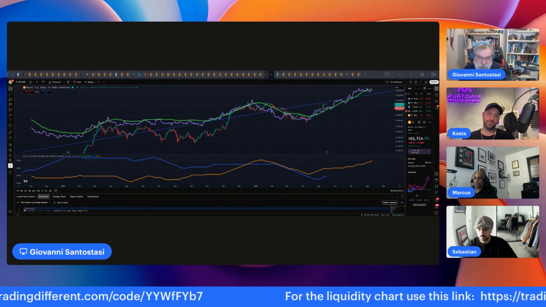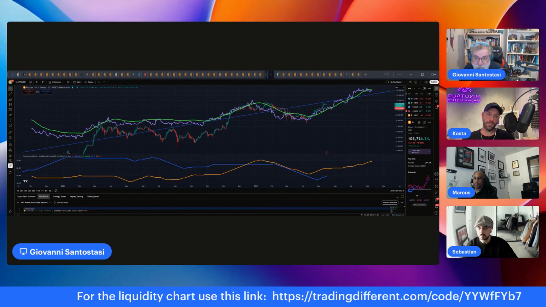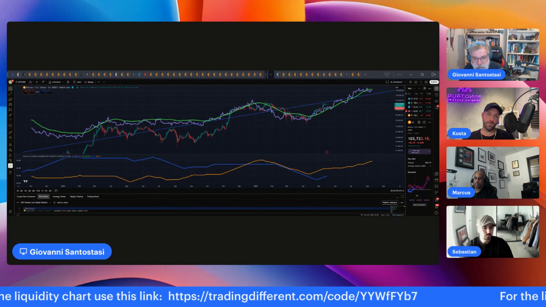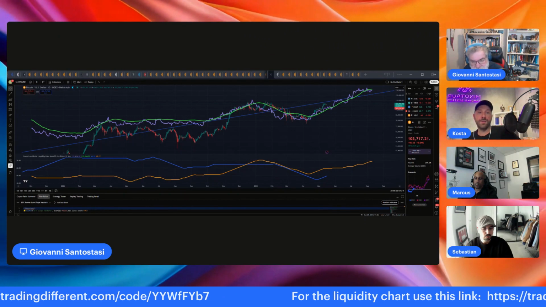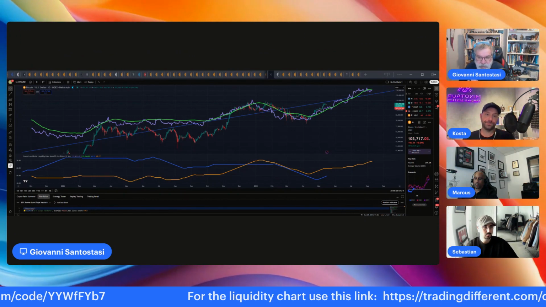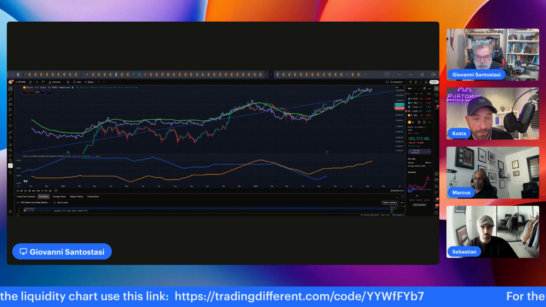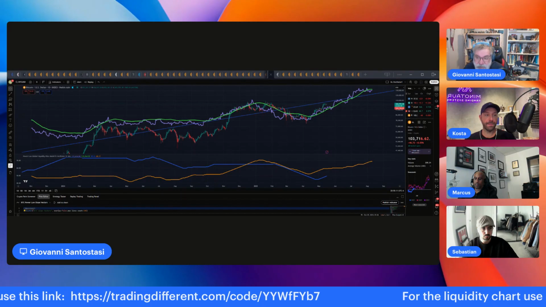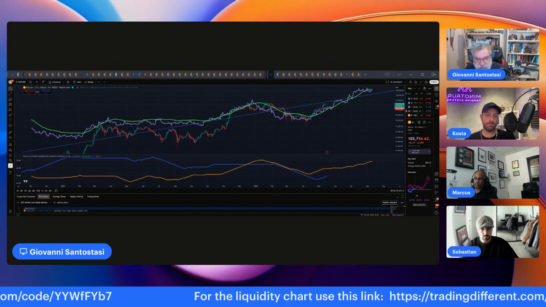But here you see that we are following this liquidity run up, and now liquidity is kind of starting to flatten out a little bit, right? This is the purple line, and the purple line, just to explain, is not liquidity per se. It's a model of a price based on liquidity, so it's slightly different from what everybody else shows.